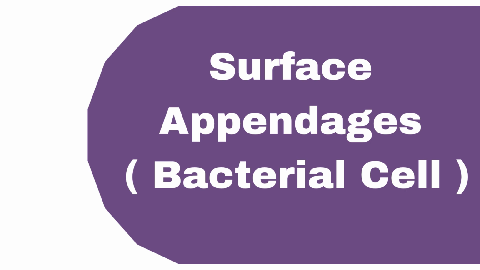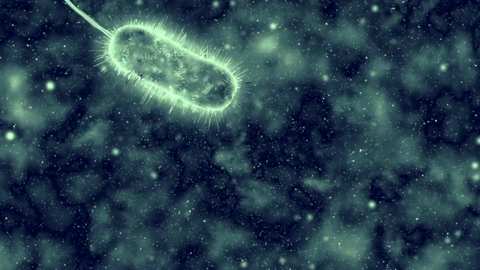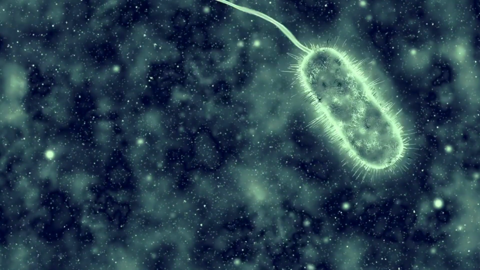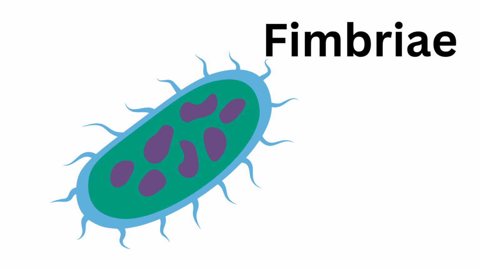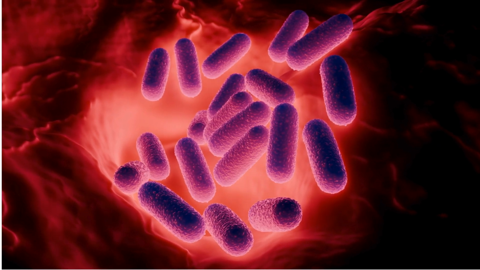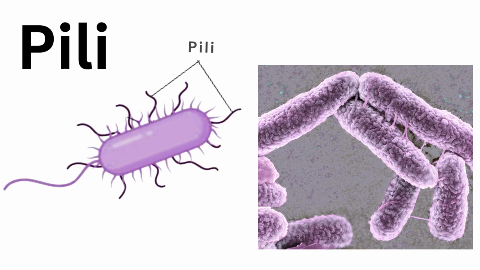Let's look at the gear that lets them move around, latch onto our tissues, and basically endure extreme environments. First up, the flagella. These are long, whip-like filaments powered by ATP that act like an outboard motor to give the bacteria motility. Next, we have fimbria. Think of these as short, highly numerous, hair-like structures whose primary job is to act as tiny anchors, allowing them to adhere to host cell surfaces.